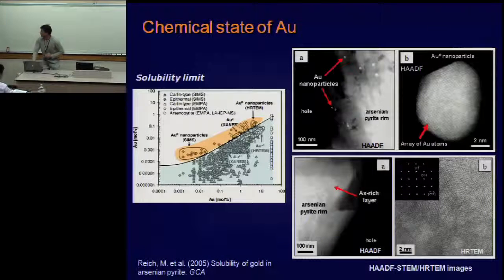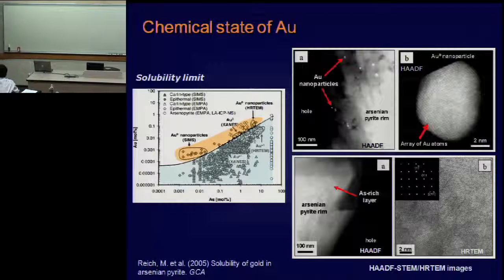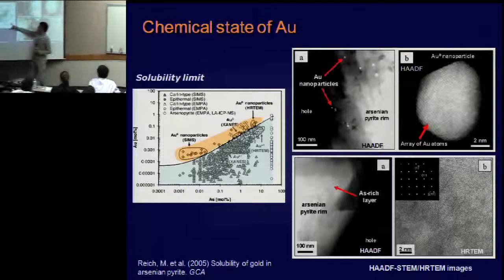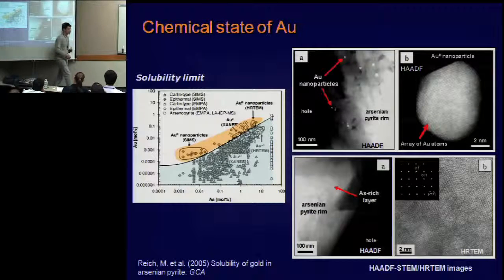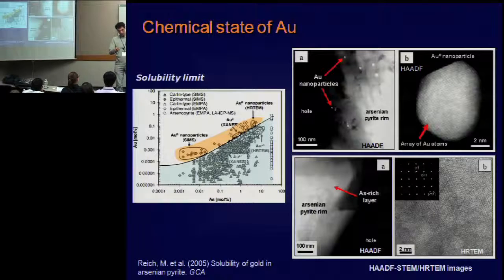Another example for a bulk process that we can model. So what we find is pyrite, so fool's gold, is one of the major hosts of real gold. However, that doesn't work unless we have a certain amount of arsenic in the system. So the more arsenic you have in the system, the more gold you can put into the system as atomic structurally bound gold. When you go higher, what you have to do is you form a separate phase, which would be gold particles, but not sort of the 1800s gold nuggets.